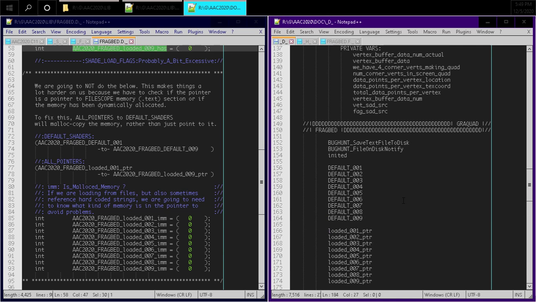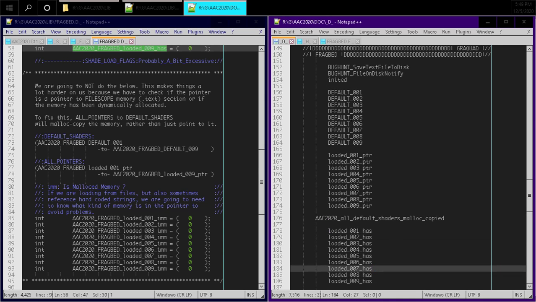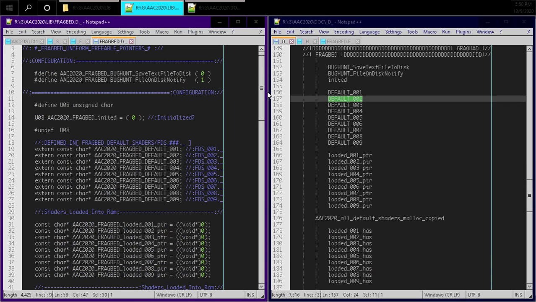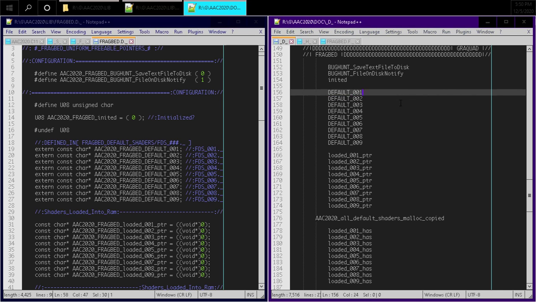Okay, and then what's the default 001 versus the loaded pointer? Const. Okay, got ya. So these right here are non-freeable pointers, right?